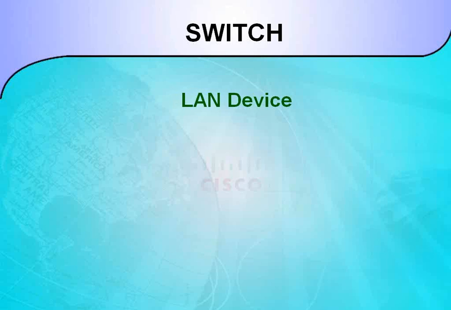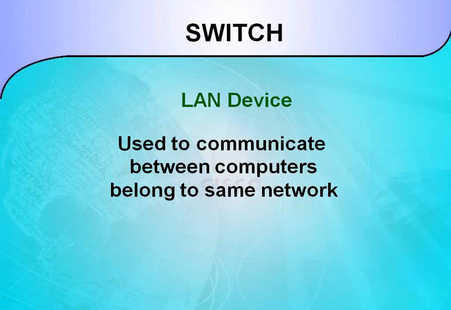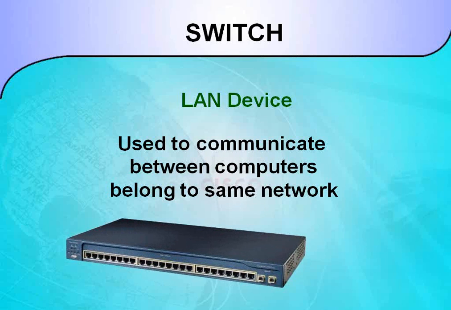Right. So let's discuss the switch. Basically, a switch is dealt with as a LAN device. It's used to communicate between computers which belong to the same network. Whenever you want to communicate between computers on the same network, we are going to use a switch. Basically, it's a LAN device. It's used for switching. So you can see a switch like this.